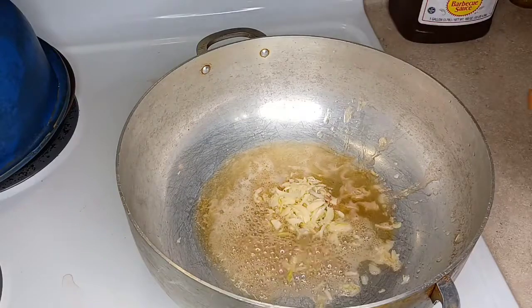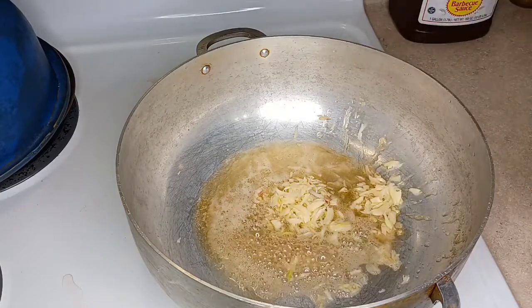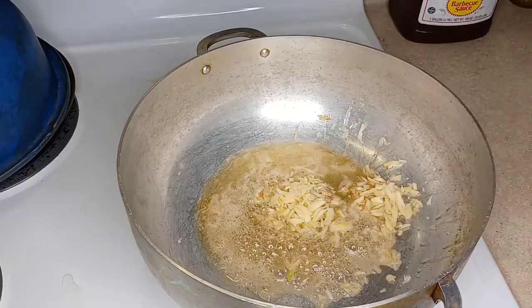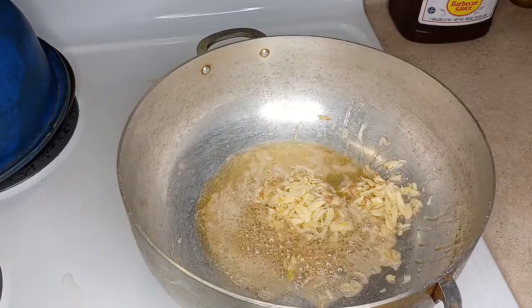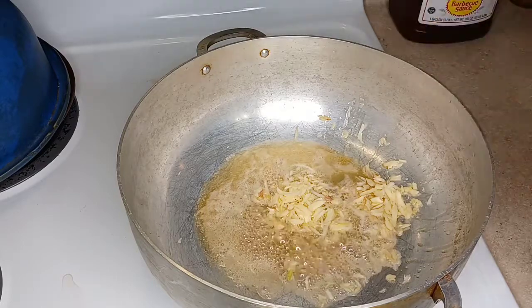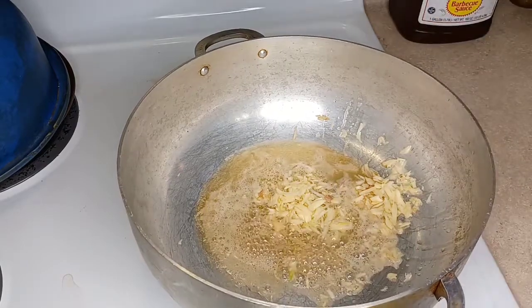All right, and I'm doing this on medium heat. You do not want to burn your garlic. Do not burn your garlic. It's okay if it gets a little toasty brown, but do not let it get black, or it's going to get bitter and it's not going to taste good. Okay, we don't want that.